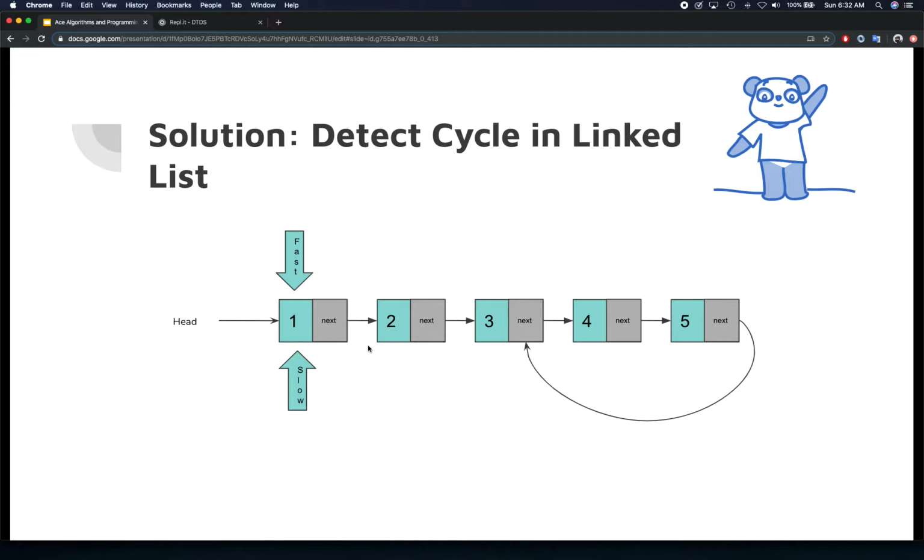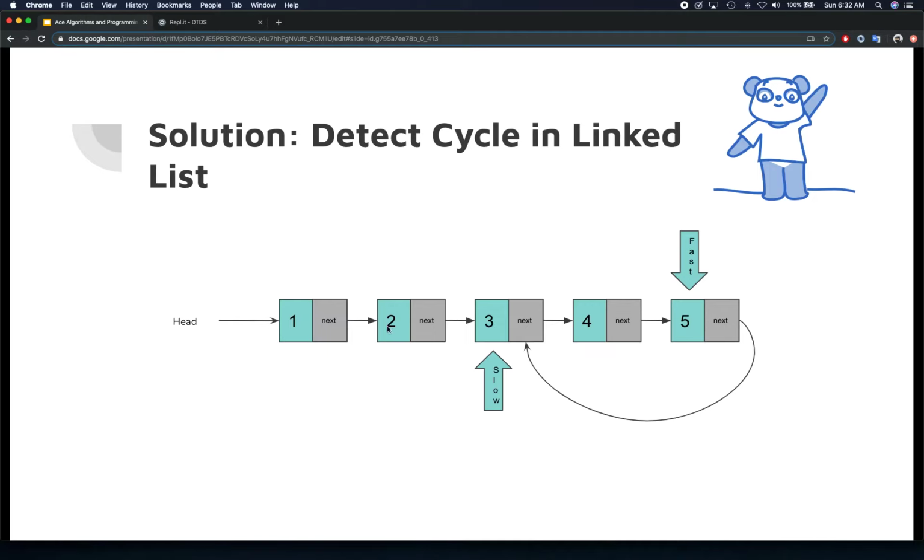As soon as that happens, if they're pointing to the same memory reference, that means there is a cycle in the list, and the fast pointer came back around and started pointing to the same element that the slow pointer was pointing to. So with each iteration you move the slow pointer, and as you can see, the fast pointer is jumping fast.